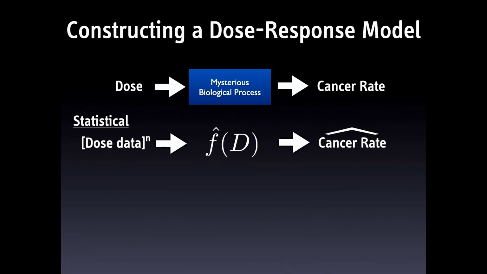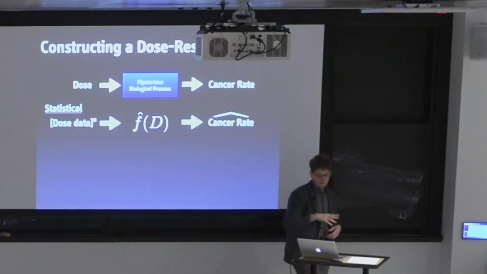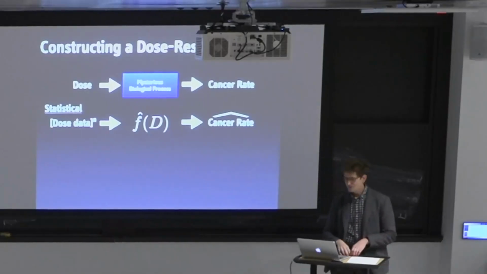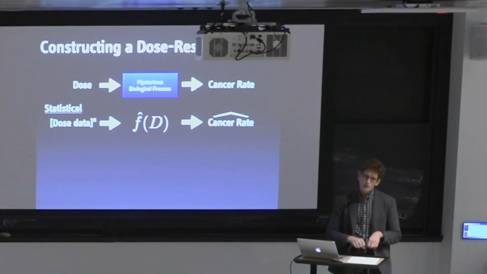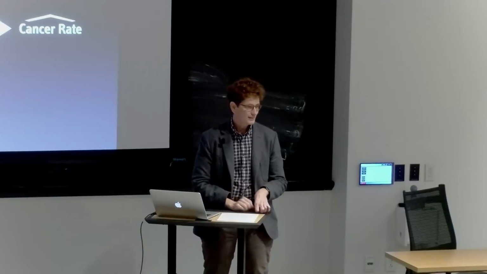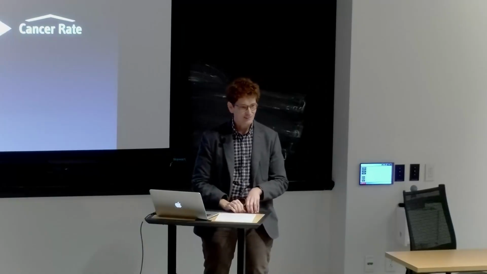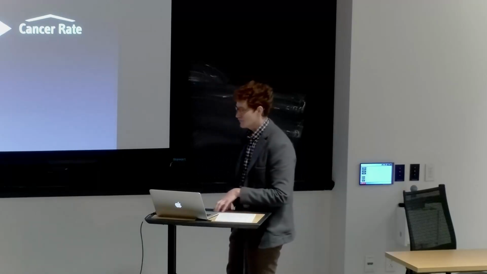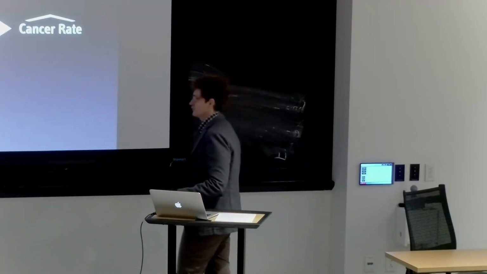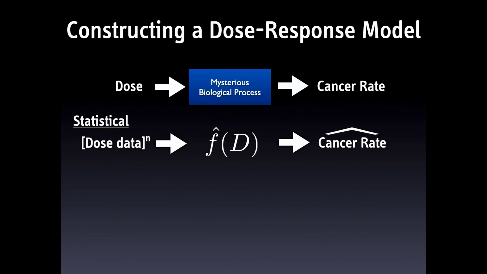So we'll talk a lot about this statistical model. The prevailing statistical model is called the linear no threshold model. And we'll get into that a little bit more. The problem with statistical models is a good model requires good statistics. And it's actually rather hard to get good statistics, and I'll show you why in class a little bit later today.